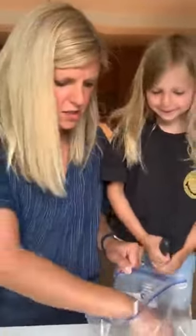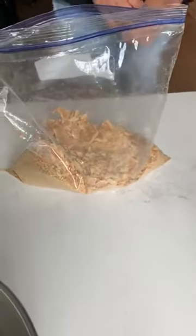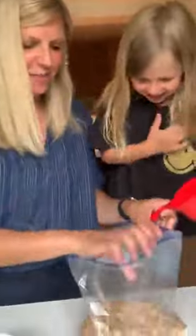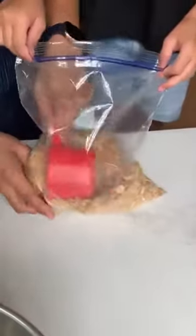There it is. All right, so we're crushing up the graham crackers. Okay. Now we're going to take 2 cups. There's still some big chunks in here, but it's enough. So we're going to get 2 cups of crushed graham crackers from Blessessentials.com. Yes, we'll shout out.